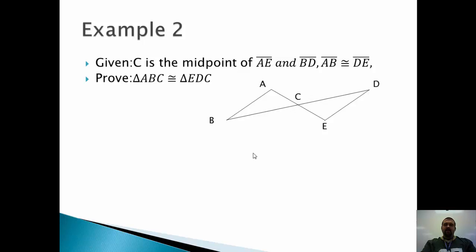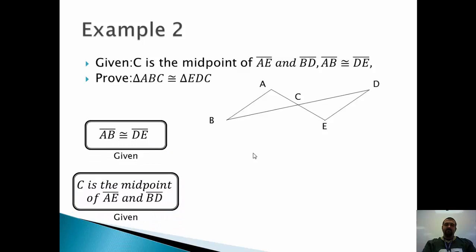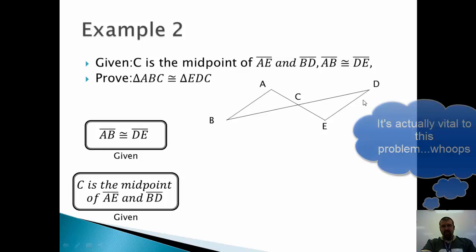Alright, I want you to try this one on your own. I'm going to be doing it in the form of a flowproof. So the first thing I do is I copy down the given, and I put them into two bubbles, one on top of the other. And that's where I'm at. And now from here, do your best to try and figure out what causes what here. Alright, if I look at this, I can't think of any way to go from this one here. Alright, this segment and this segment are congruent. Whoop-de-doo.